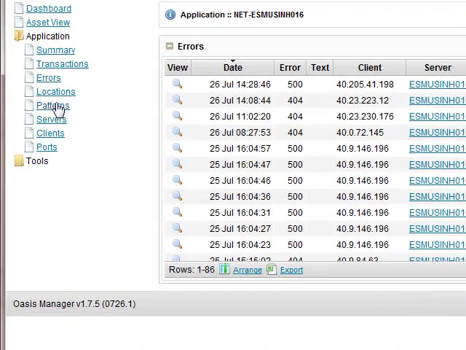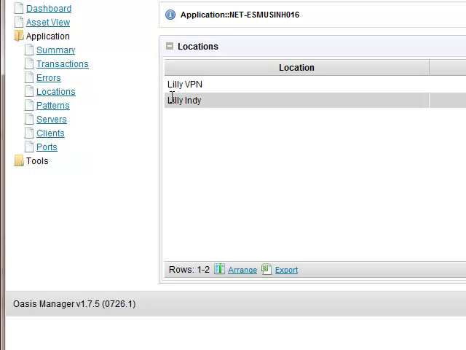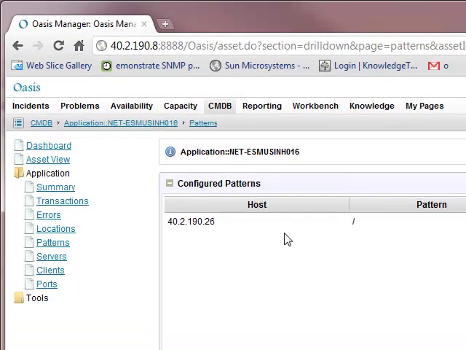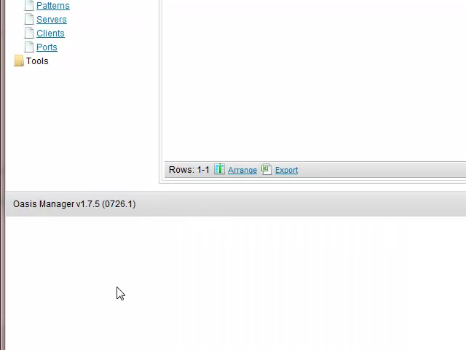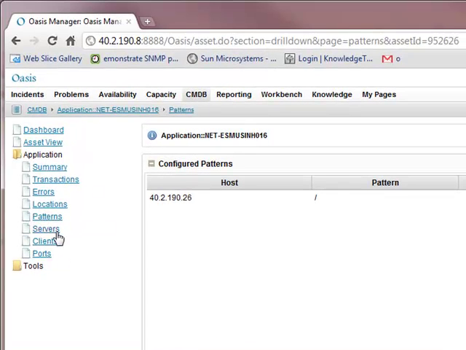The bottom portion of this really shows us how this is actually configured. We can see that we can set up different locations, and then also the patterns we're searching for, and then we also set up our clients and our ports that we're actually searching on as well. All of this data that is available here that's been summarized is also available via an analyzer tool that can be made available to anyone that needs to look at it in more depth.